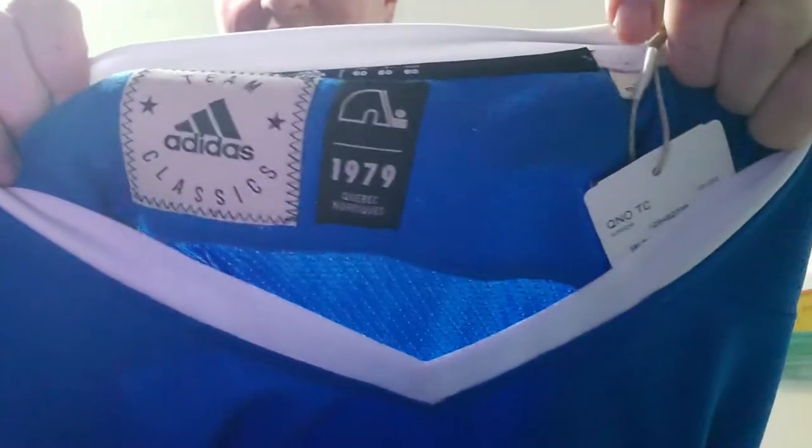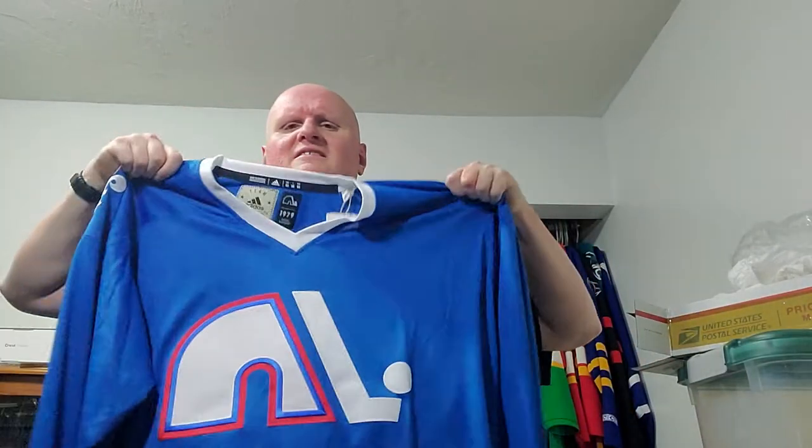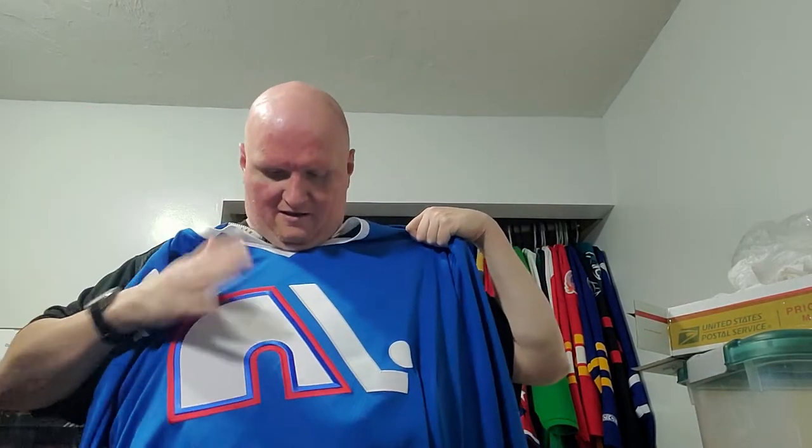But in here, obviously, it says the Team Classics right there. Quebec Nordiques logo, 1979, from the first year they came into the NHL from the WHA. And it's interesting, the logo they had. The puck is totally kind of off from where we all know the puck normally would be. I like the color though. I like the white igloo there with the red and the blue around there. That's a really nice touch. And that's a really nice logo. And yeah, it looks like it's a pretty decent sized jersey.